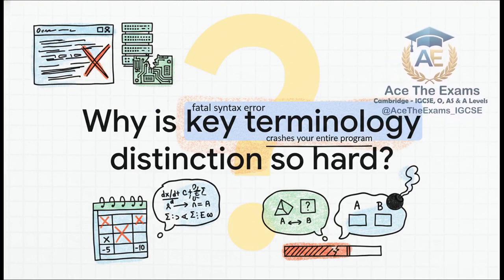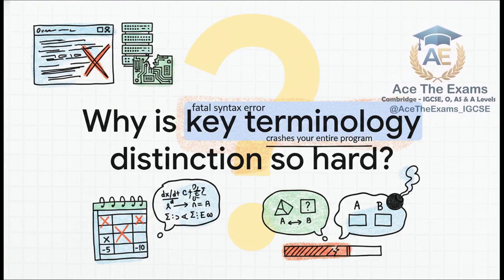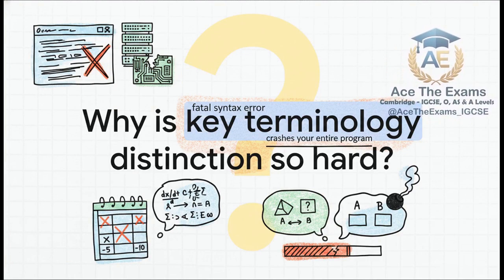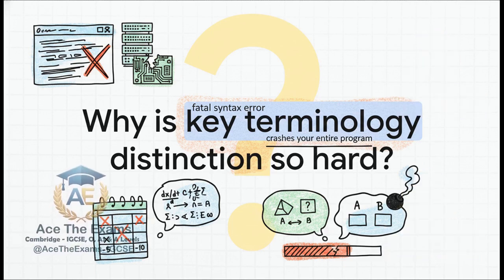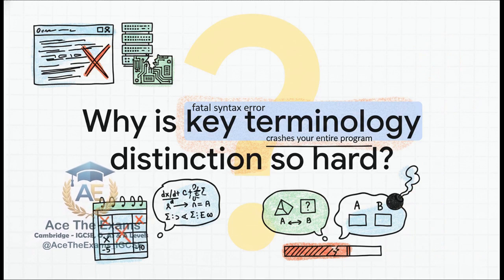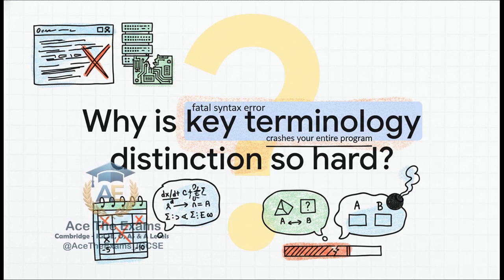We've looked at the principal examiner reports, which, let's be real, is basically the ultimate server error log for past exams, and those logs show that candidates consistently confuse key terminology. This confusion right here is a primary source of point loss across the board. It's essentially the equivalent of a fatal syntax error that just completely crashes your entire program before it even runs.